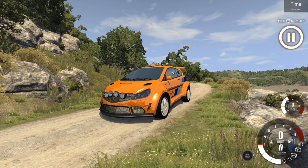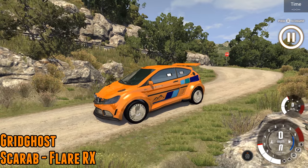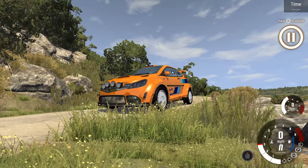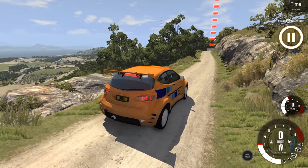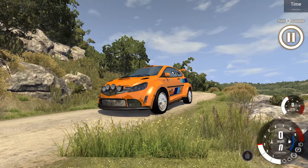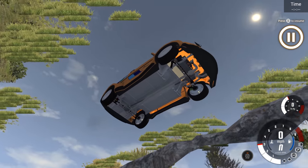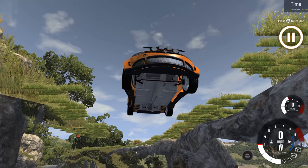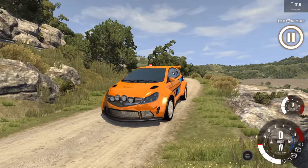We are back to a sensible-looking rally car for the final vehicle of the day, built by GridGhost — this is the Scarab Flare RX, a fantastically orange car. There's something interesting going on with the lights — I think that might be like a front wing to get some front downforce going between the lights. It looks the part, certainly — a fantastic-looking rally car using a bubbly hot hatch shell, not quite as high-riding although still quite high on the suspension. Engine-wise, it's the only non-turbo i4 of the day — we have a 2.4 litre turbocharged i6. All-wheel drive, rally/off-road tyres on the car. Very big brakes, which gives me some confidence in the stopping abilities.